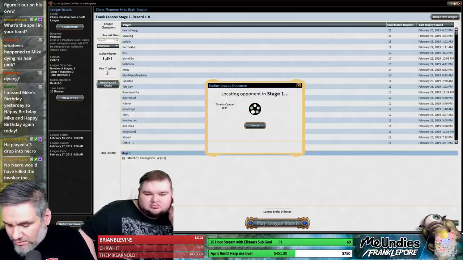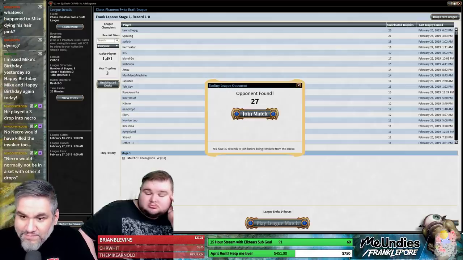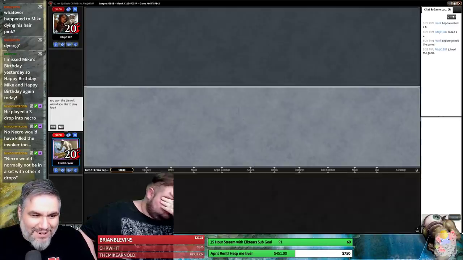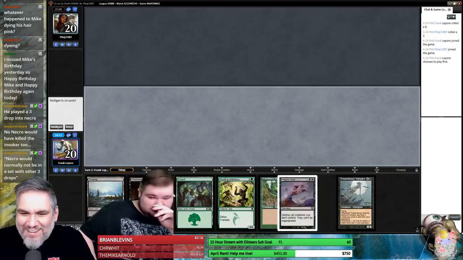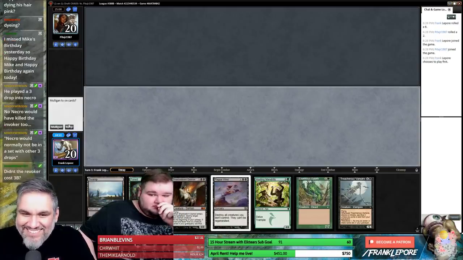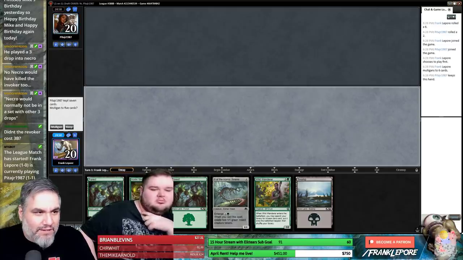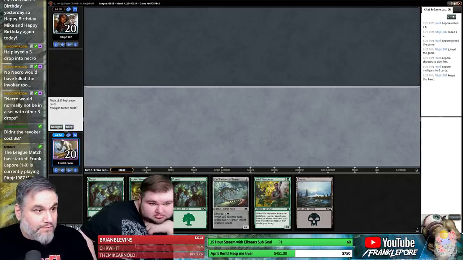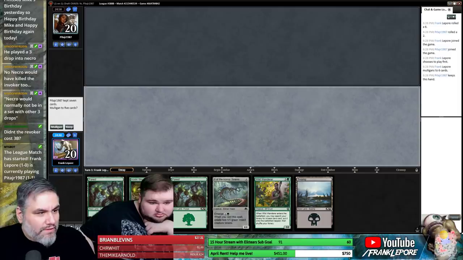Michael B. Necronaut normally not being a set with other 3-drops. Yeah, I was trying to avoid saying that. Let's mulligan. Does Invoker cost 3B? I thought it was 3. I thought they were all cost like 3. Invoker. I'm just going to look it up. No, it's 3.